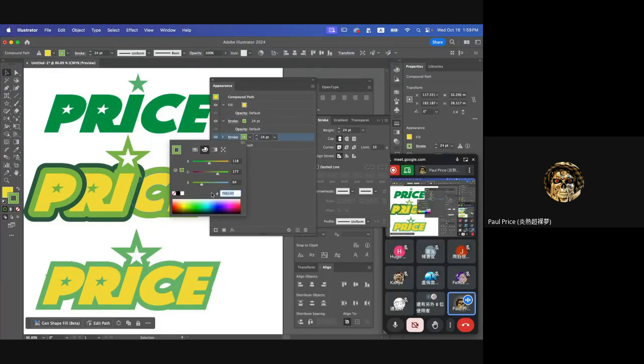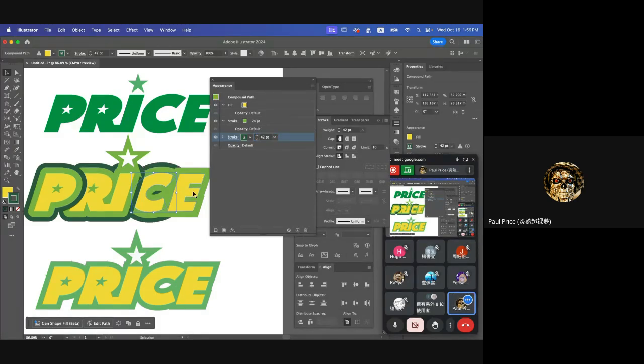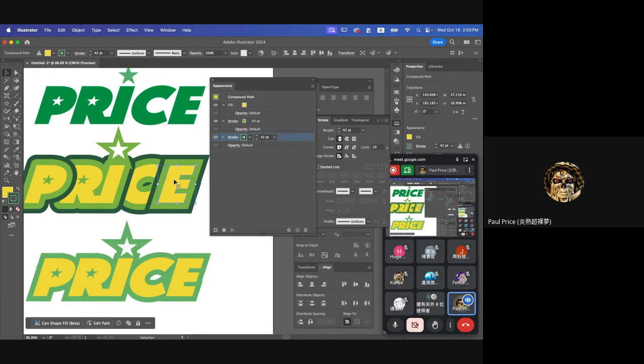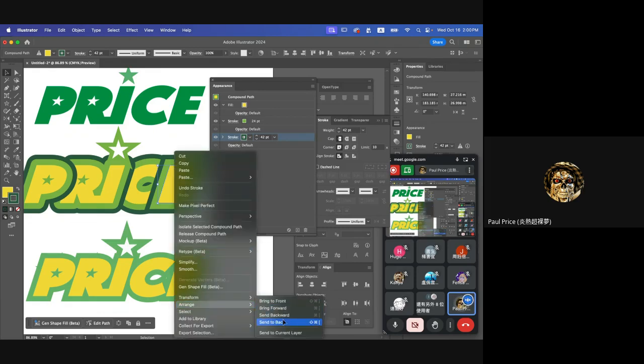You could change the color value, okay? And then change that to 42. Of course, you could do it together. And this is just to show you, okay? Okay, of that design. Go to that stroke value again, add another stroke, double click at it, change that color value to darker green, and this one to 42. Okay, 42. To accomplish that design. Okay, of course the E I think can go underneath the C.